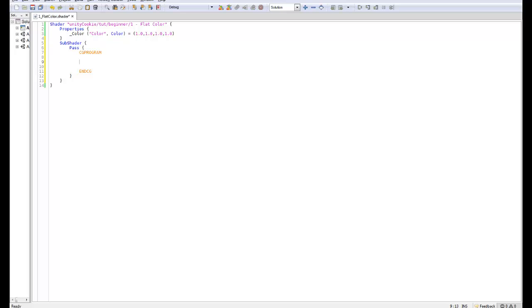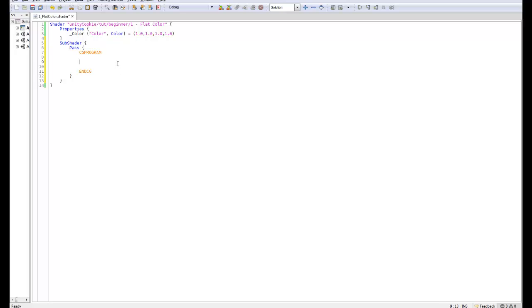So when we start this CG program, all in capitals, if it doesn't turn orange you've spelled it wrong. So when it gets to the CG program, we're basically telling Unity, stop processing ShaderLab, start processing CG. And then when it gets to ENDCG, it does a reverse, it switches back to ShaderLab.